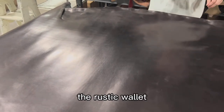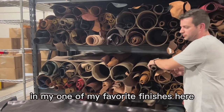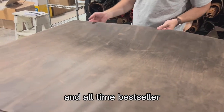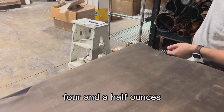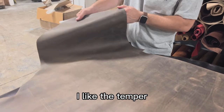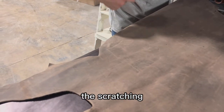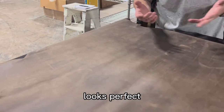Let's go back to our second project — the rustic wallet. I would go for a crazy horse finish, one of my favorite finishes. I pick a crazy horse off my rack — this is actually one of my first leather selections and an all-time bestseller in chestnut color. We check the thickness: it's 1.6 to 1.7mm, so about four to four and a half ounces — good for wallet projects. The fullness is pretty good. I like the temper, the non-stretch features, the reaction to bending, and the color changes because of the nature of crazy horse finish — the scratching and being able to bring back those scratches with the dynamic oils in the leather. Look and feel wise, this leather looks perfect for my rustic project.